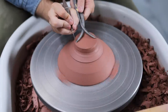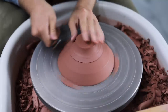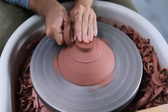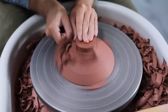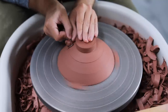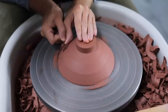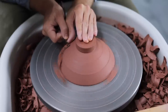I begin by trimming the walls, then I designate the foot and turn that. I trim two facets into the footring itself — the highest one will remain unglazed, and it's where I stamp the piece with my maker's mark. The groove created where the footring meets the walls of the bowl will act more like a glaze catch — an area where the glaze can channel and hopefully gather without spilling over onto the kiln shelves, sticking the pot in place and potentially damaging them. With this bowl, I turned in much more distinct grooves where the angles change, to hopefully affect the glaze a bit more dramatically.